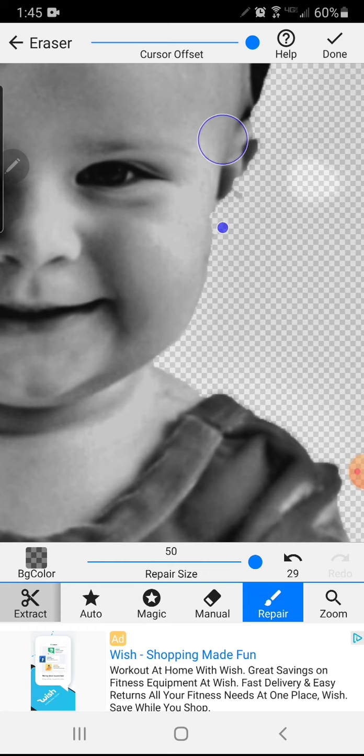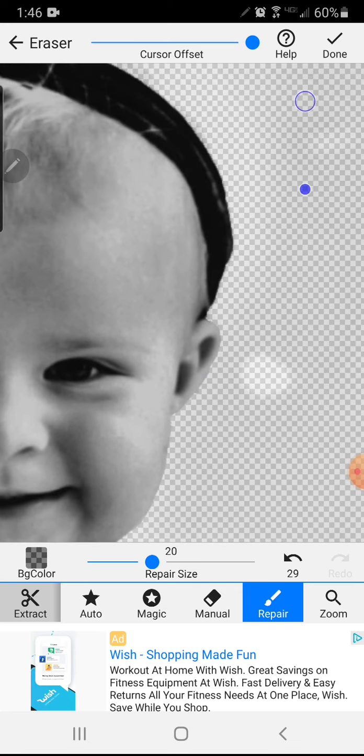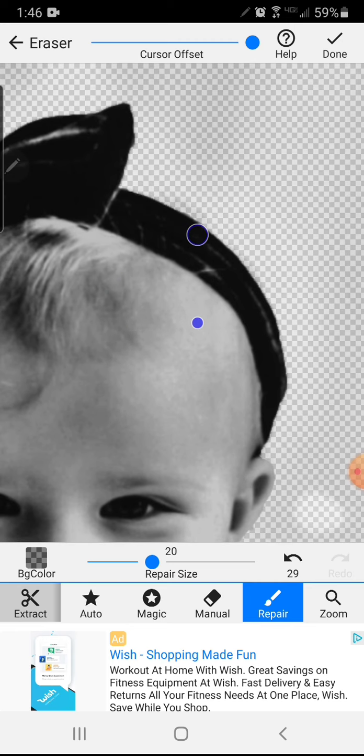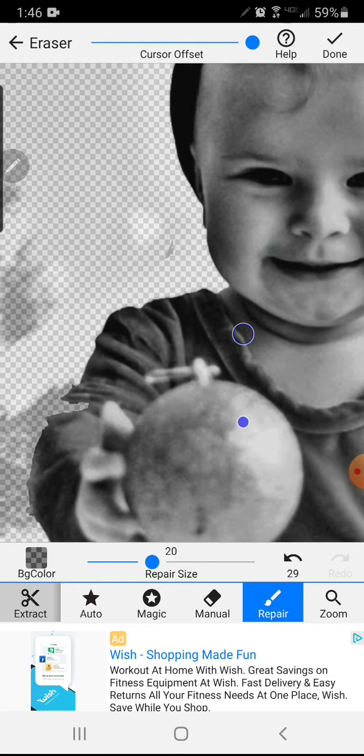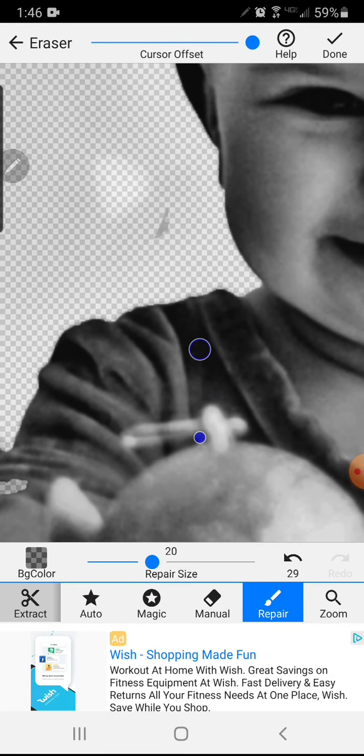You can kind of go around, get your size right, fill her back in, draw stuff back in that you're going to edit later. She had a little bit of hair up here, like this right here. When you combine the photos, you wouldn't even be able to see that. I really didn't need to fix that part, but just showing you how easy it is to fix stuff.